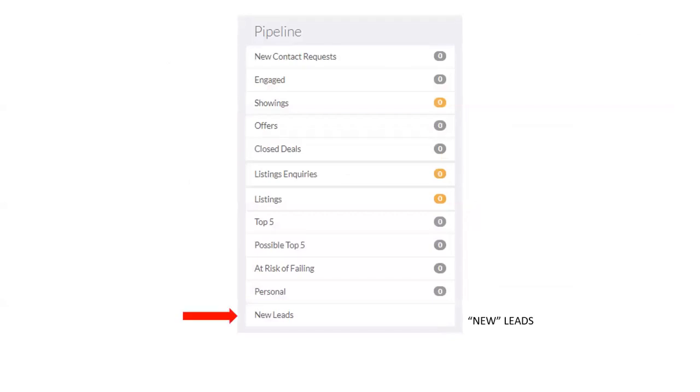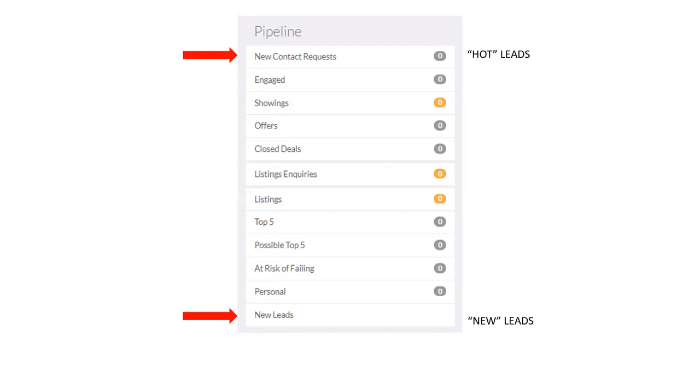There is a folder that isn't visible right now, and it's called New Leads. I still like to mention it because these are the people who have registered to the Zolo site, as I mentioned before, but they haven't inquired about anything. So they are being assigned to you. You're getting leads on a constant basis in the background. You don't really see it. It's not until they actually request information about a property that they get moved all the way up to the top of your pipeline, and now they're considered a hot lead.